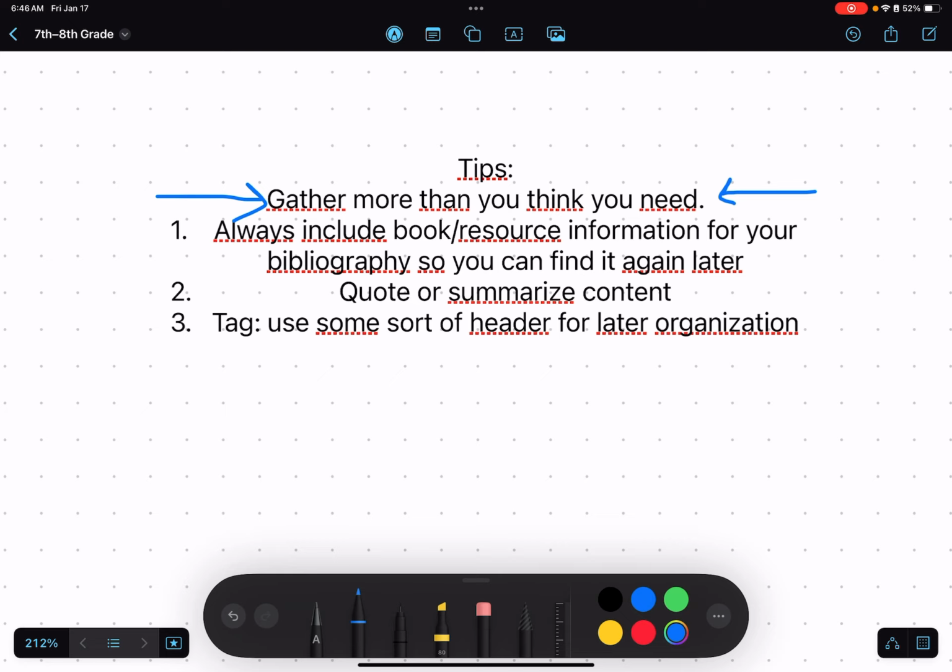There will be some nuggets of information, some interesting tidbits, even some whole articles or books that in the beginning you gather with your information, but in the end, you don't end up actually putting it in your paper. It doesn't make the cut for your paper, but it still was vital. It's like that cookie dough. You cannot know what to cut out. You won't have a sense of what is important and useful until you actually start writing your paper.